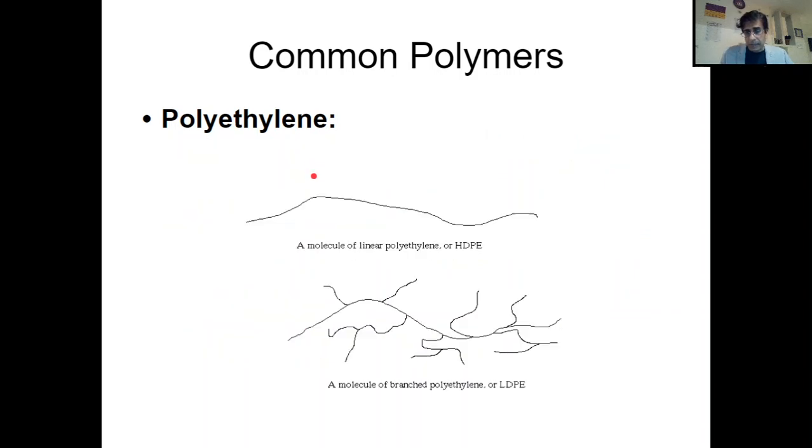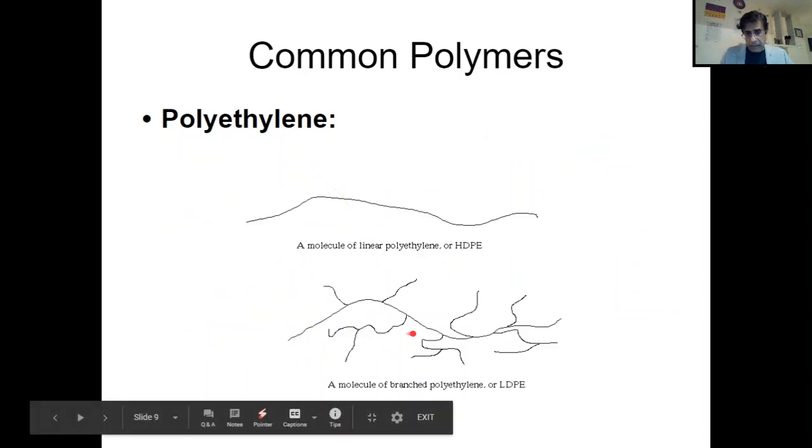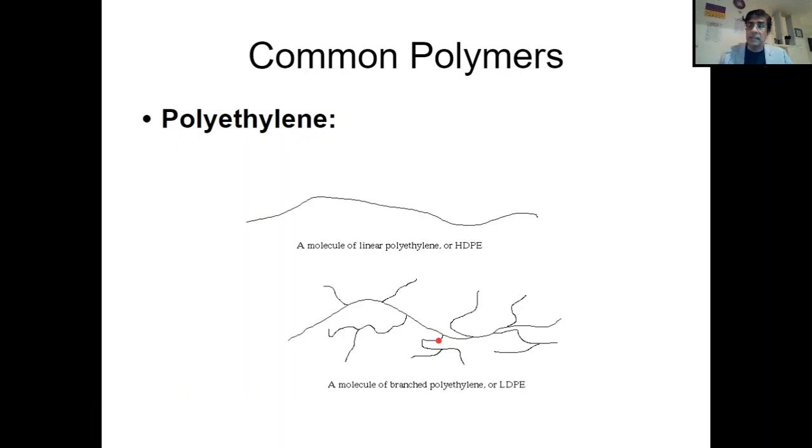Here we have a larger branch like this one. Here, linear low density polyethylene has different branches, but you have very small branches, like 2 carbon, 3 carbon or 4 carbon branches. Then it's called linear low density polyethylene, and these are the different structures you can have. You should be able to draw these structures, differentiate between the three, and know the basic points between them, why they are called low density, why they are called high density.